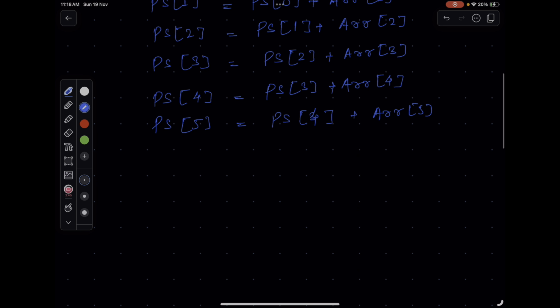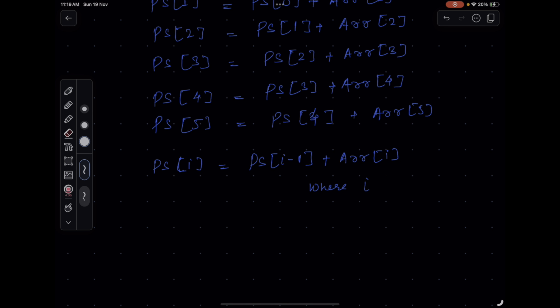And if we simplify this, we can say that prefix sum of I equals prefix sum of I minus 1 plus ARR of I, where I is not equal to 0.